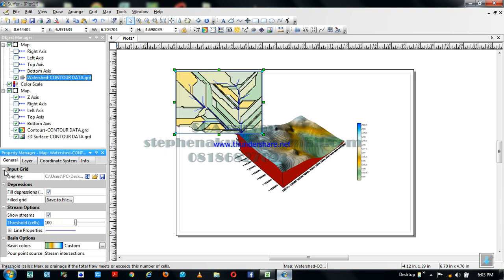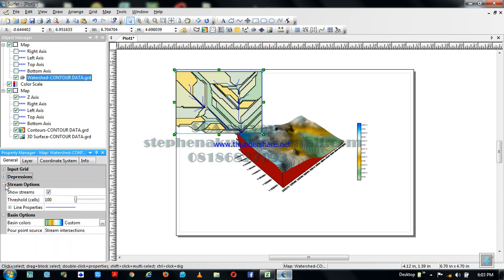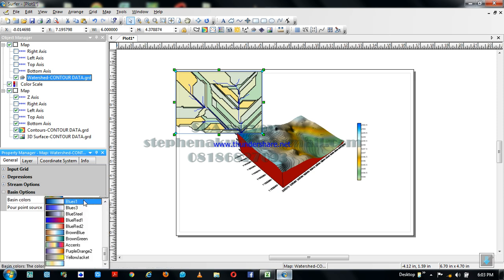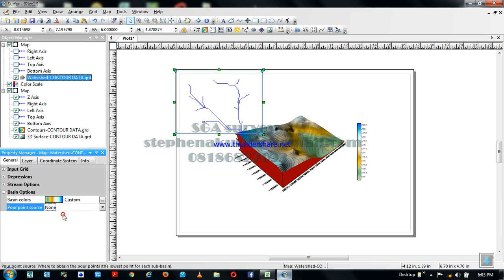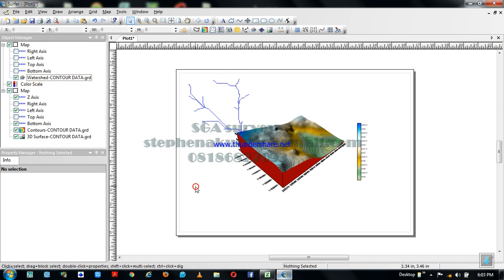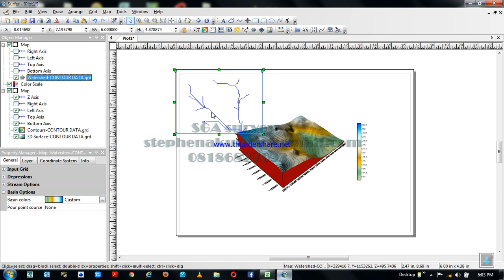So now to show this color basin, I can close it, say none. So now these are the threshold, these are the streams in which water will flow, the channels in which water will flow. So let me go back to my stream.